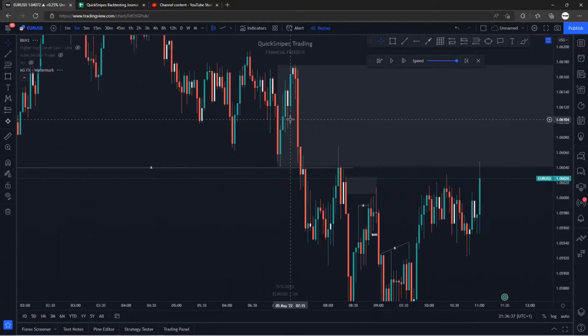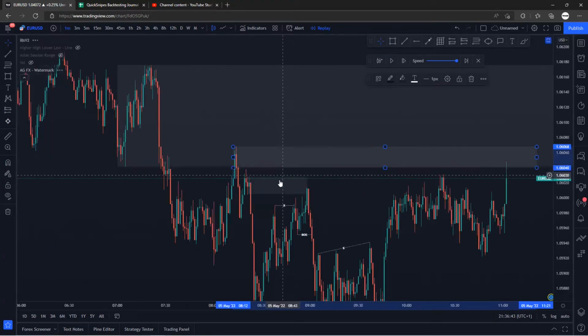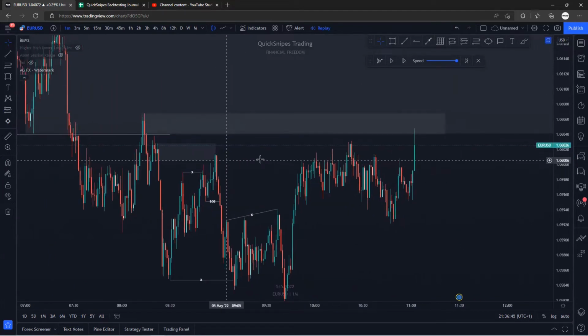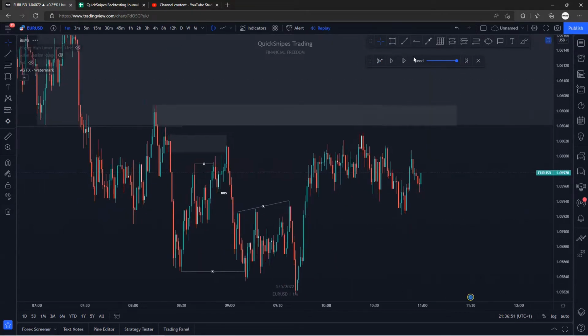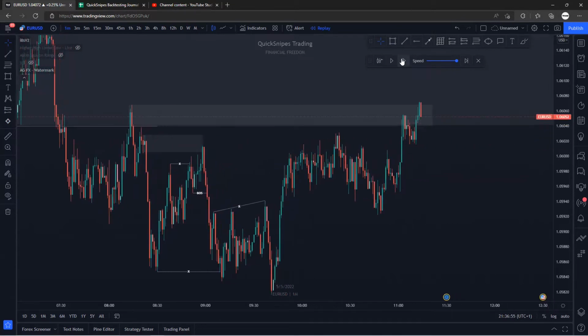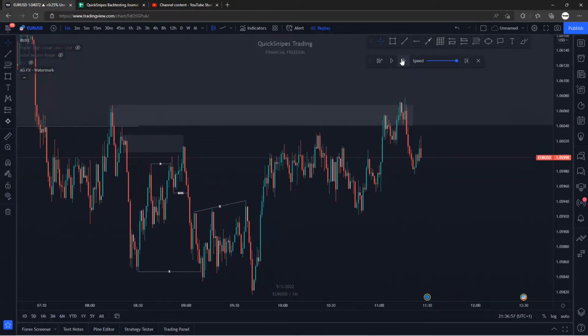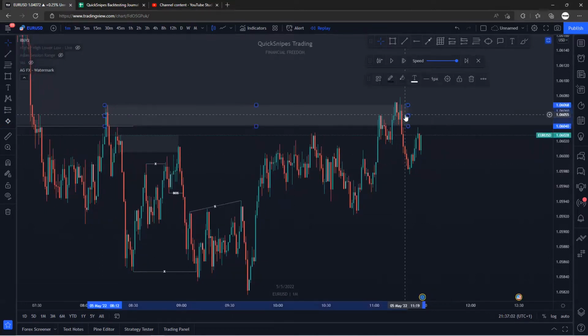Let's go to a 3 minute. Okay, we're looking at a 3 minute wick here. Okay, let's mark up the wick. Wicks usually mean there's liquidity in them. So let's use this as an order block. So let's try that. This isn't a trade I've actually taken in real life because I wouldn't have seen it coming. Should this play out as it does, this is a trade I would take though.